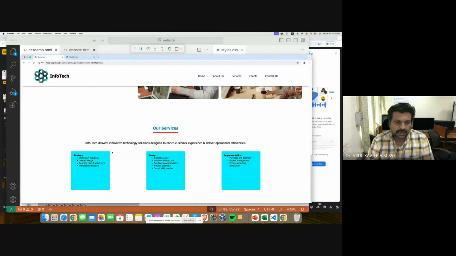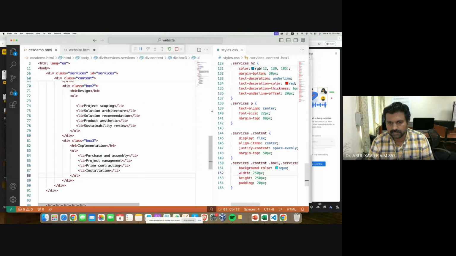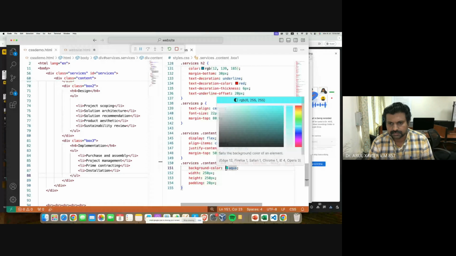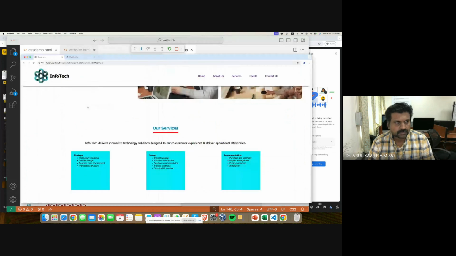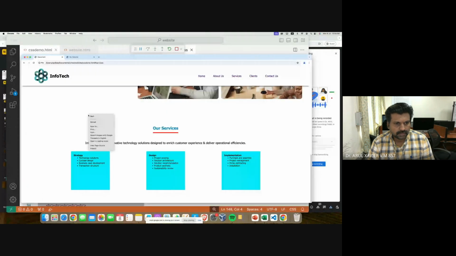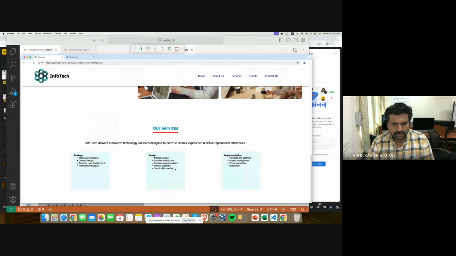So the background color we can lightly change. For example, we'll select some other background color, a little gray color. Yeah, this light color is enough. Now this is a normal box.